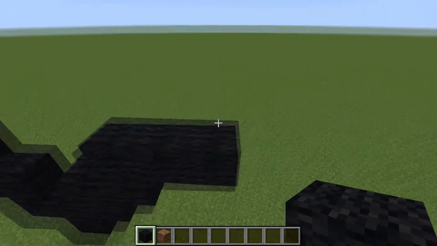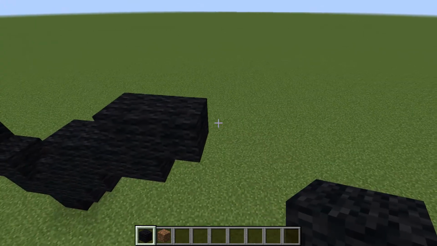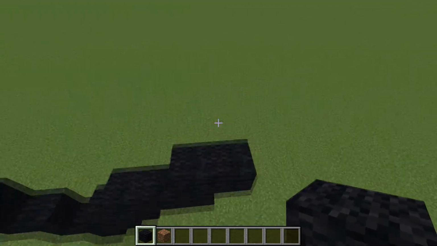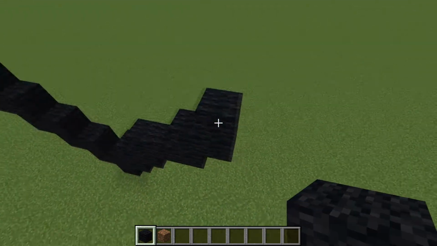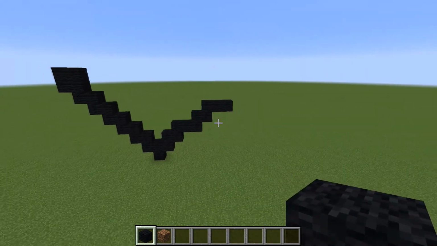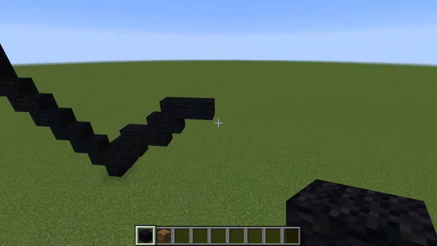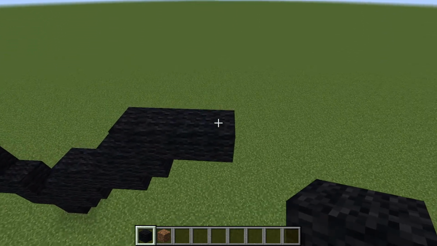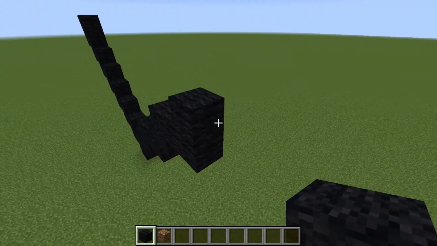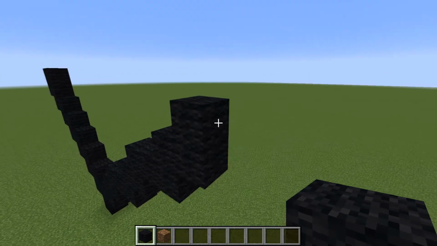You then, on the rightmost block again, want to go up one, right one, then up one again, and right two again this time. So, you should have something that's starting to look like that. Now we're going to go back to the one up again. So, one up, one to the right, one up again, one to the right.